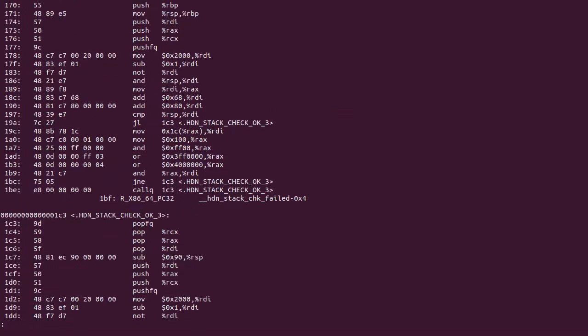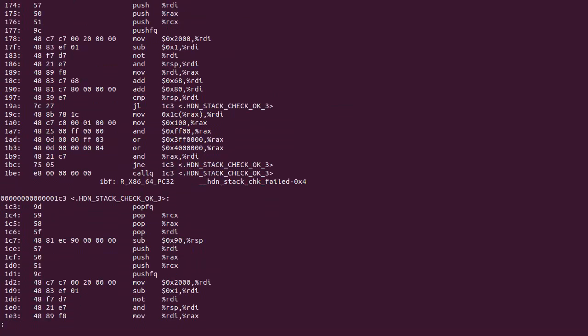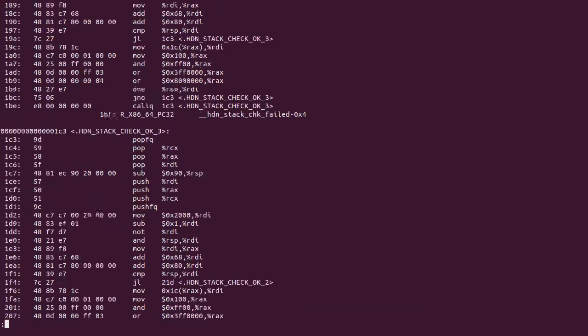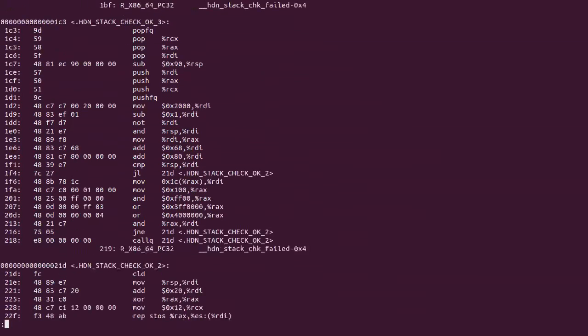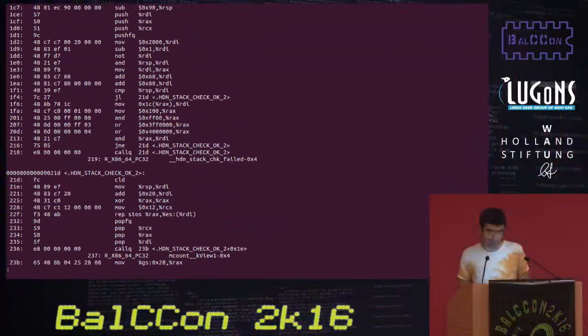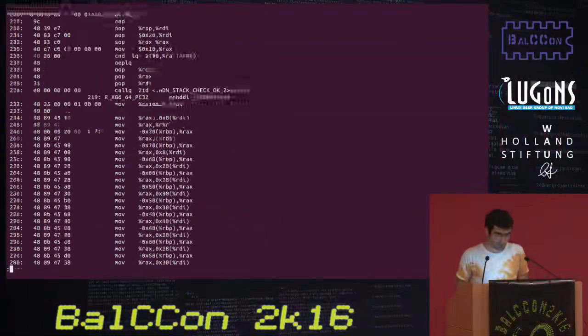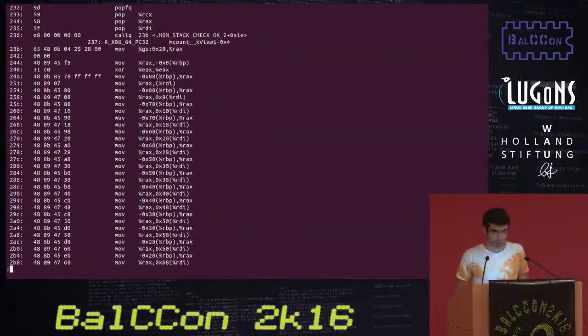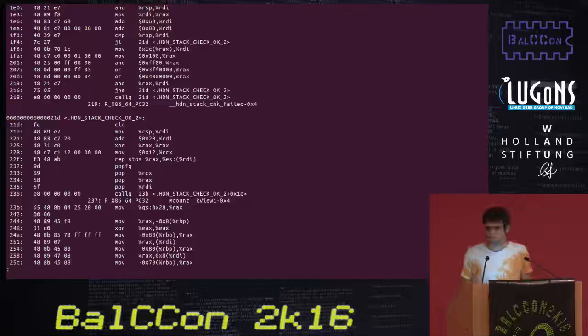And here there's actually a lot of different hardening mechanisms that come into play, which is why this function is so big. But if we scroll down enough, we should see, here there is repeated store, which is essentially clearing out the kernel stack. That happens before all the copying goes on. So that's why we're only seeing zeros and it's hardened, right? All right. So I think that's it for the demo.